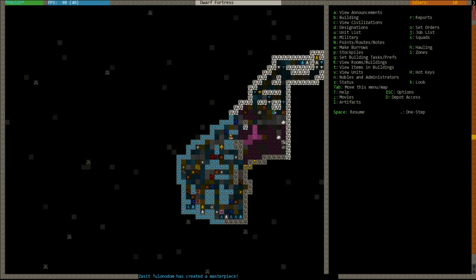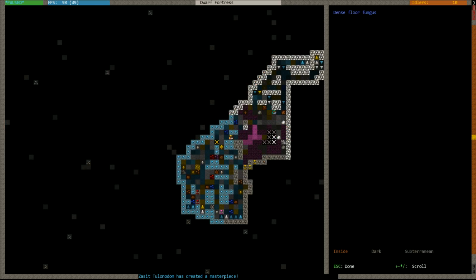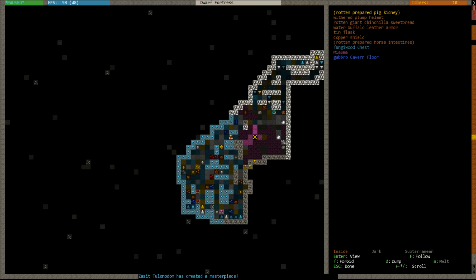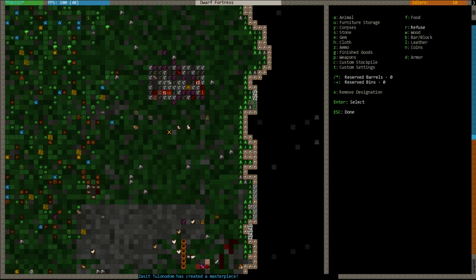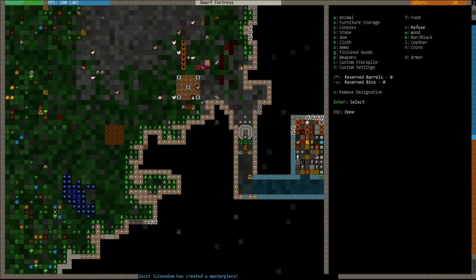Oh, what is with the miasma? What is leaving this? Rotten prepared pig kidney. Oh, so people brought some food down here and it's just rotting away. Oh, you know what? I bet you my garbage stockpile isn't full. I thought it might be. On the off chance that it's causing issues, though, I will build another garbage stockpile down over here. I really have to work on my defenses at some point.